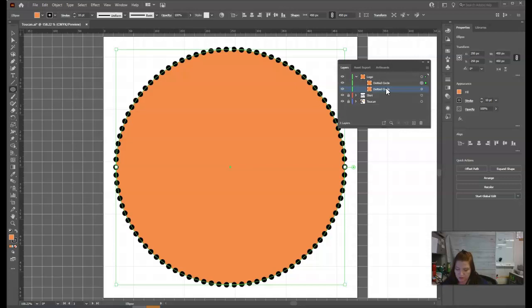But what we're going to do is turn off one of the circles so we only can use one. So we're going to let the bottom one be our dotted one. You could even lock it if you wanted to. I'm just going to turn it off. And then my top one is the one that we're going to be making a different circle. I'm going to call this one Fancy Circle, so I'm just going to rename it Fancy Circle. And now the dotted one is hidden. We can't see it. It's underneath because the eyeball is turned off on that layer.